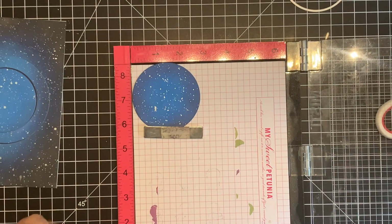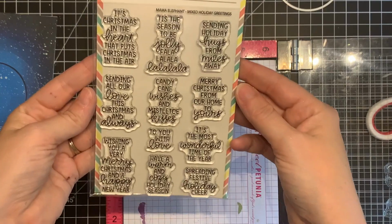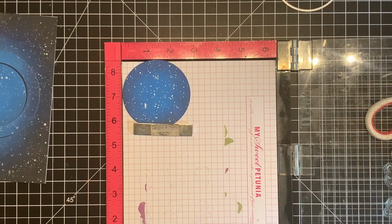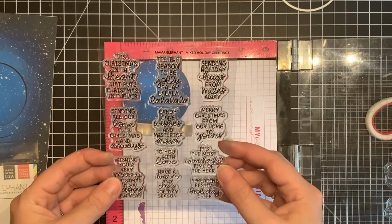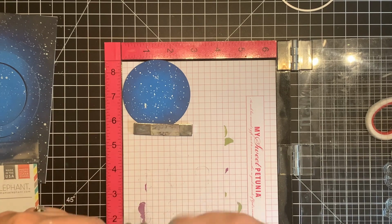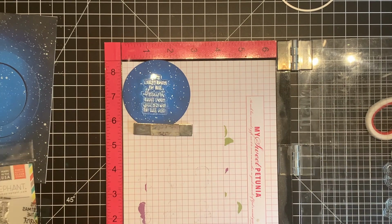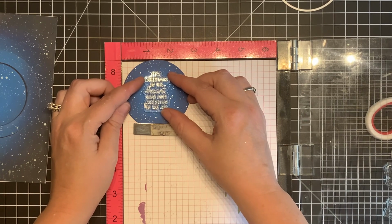Next, I'm going to take that final circle, the one that's going to have our greeting on it, and I'm going to choose one from this mixed holiday greetings from Mama Elephant. And I really love this collection of greetings. They're really, really nice. I think they're sized perfectly and can go with any style of card. And there's so many, and I just love all of them. So I really had a hard time choosing which one I wanted, and I decided on this one, and I'm going to do some heat embossing.